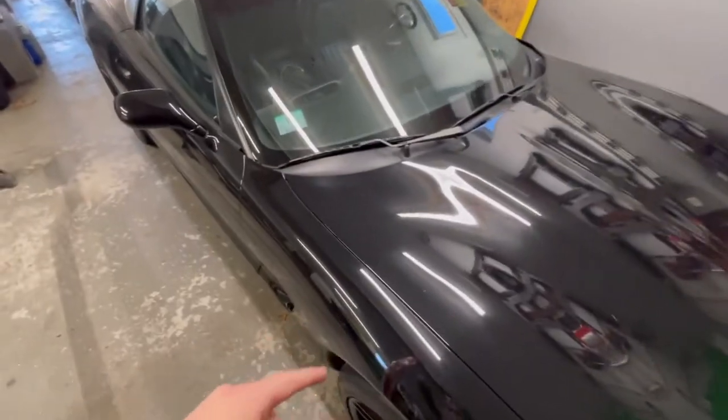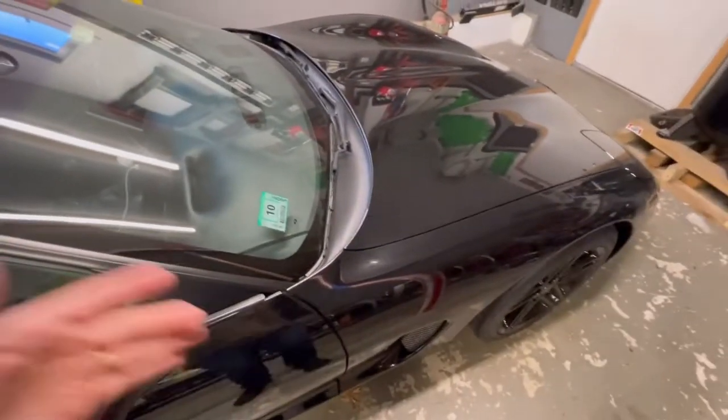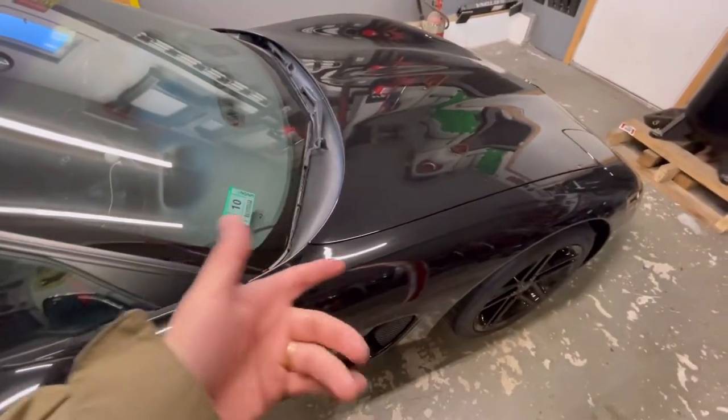Also, try to put tarp down underneath it to try to block some moisture. That's an old school trick that I learned. Don't know if it's good or bad. You make that decision depending on where you are. I disconnect my battery. Some people leave them on a tether. It's going to die and it's whatever. It is what it is. It's not going to be next to a plug to be plugged in on a tether all winter.